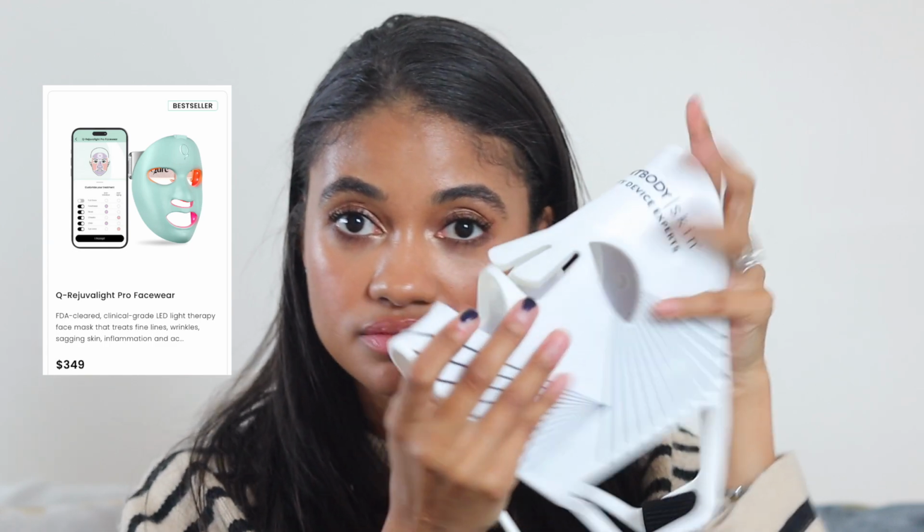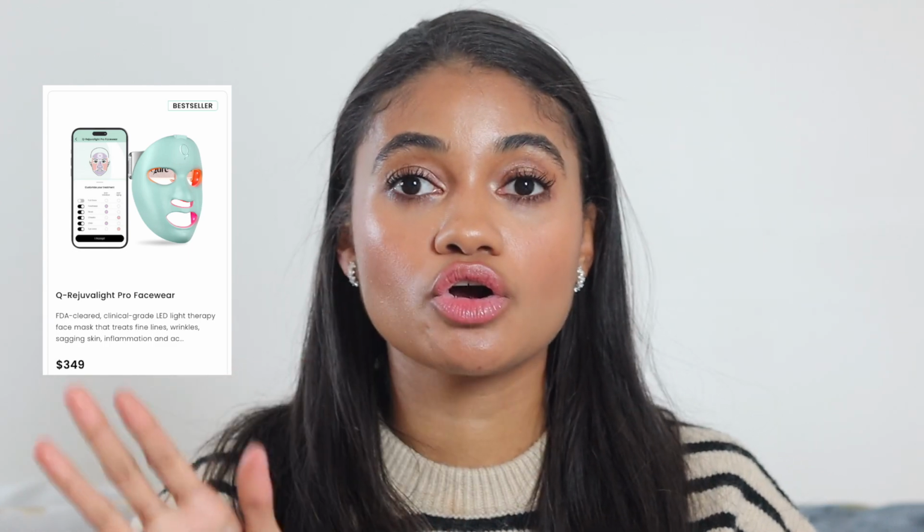And then also I have one from the brand The Cure that isn't in a kind of soft shell. That one is in a harder shell. I'm going to do a whole blog post on what my thoughts are on them. Because the Current Body and the Omnilux you have to use for 10 minutes, the Cure one, and then there's also the Dr. Dennis Gross one. I haven't used that one, but those ones you use for 3 minutes.